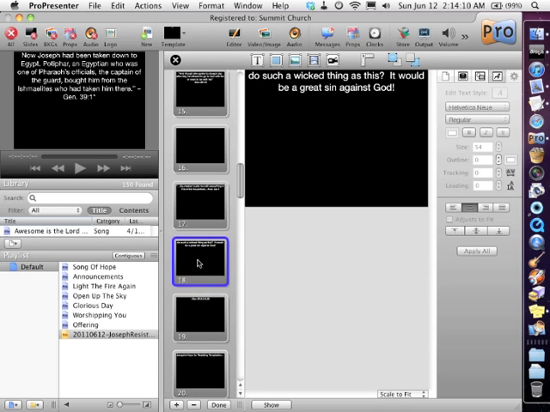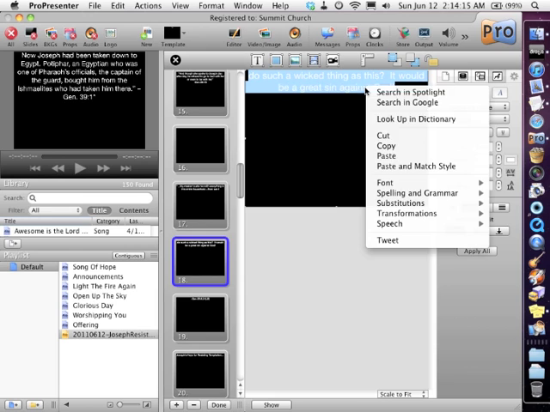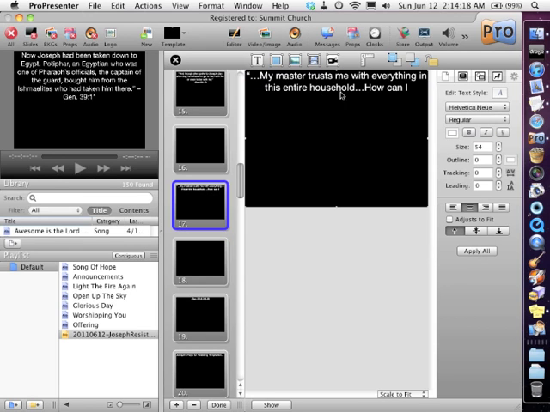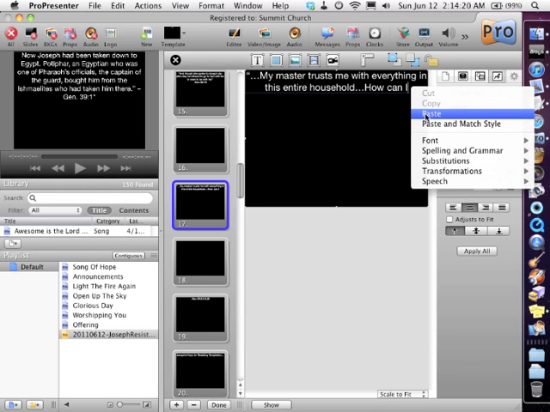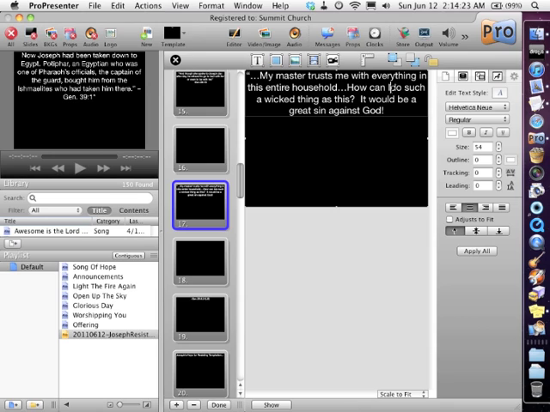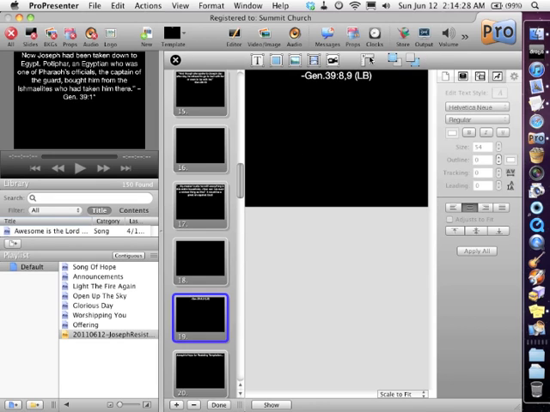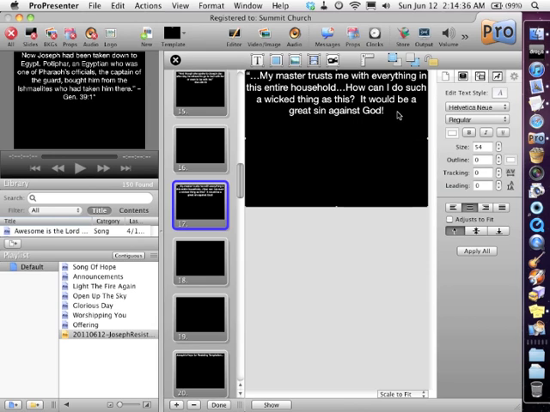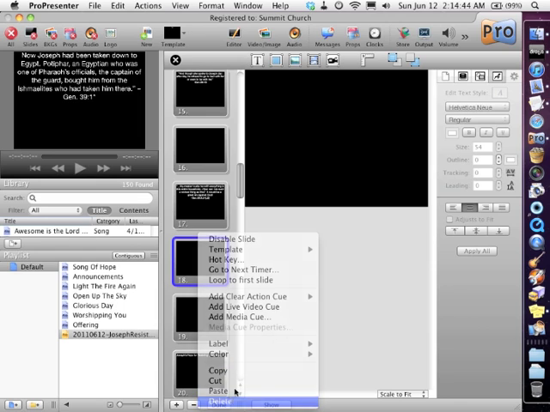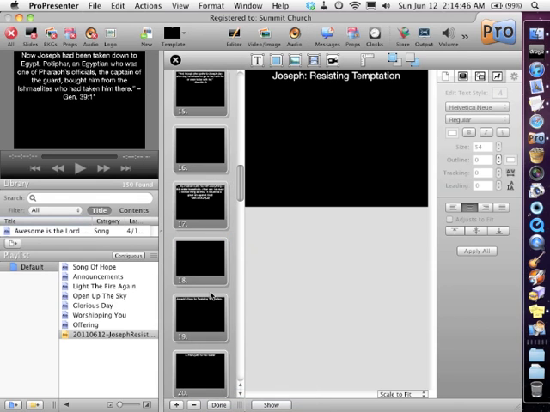Oh, this verse is broken in 3 places. So I'll select that text, cut it, and delete the extra blank.